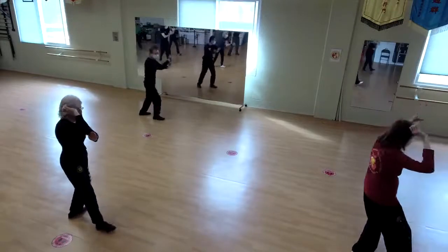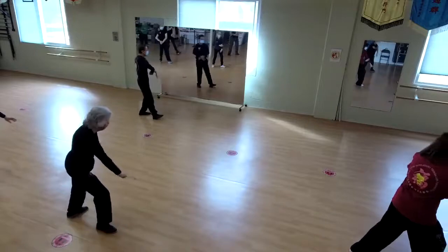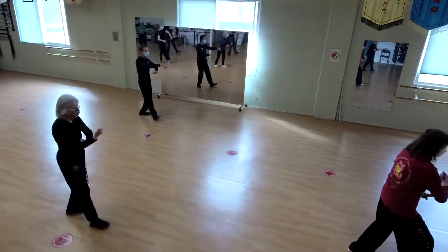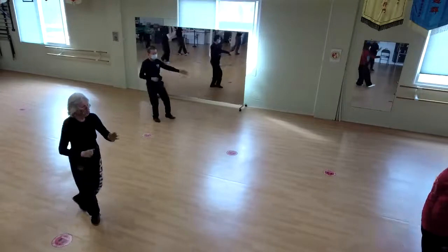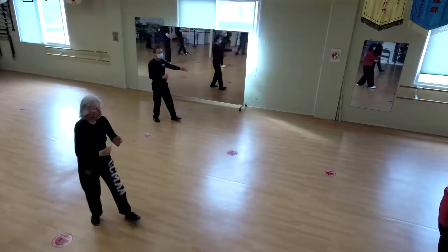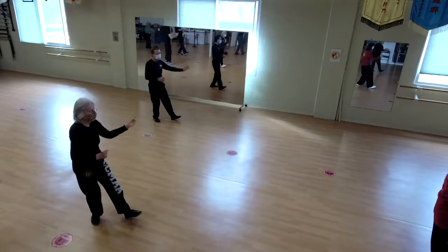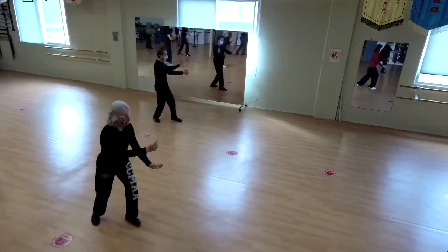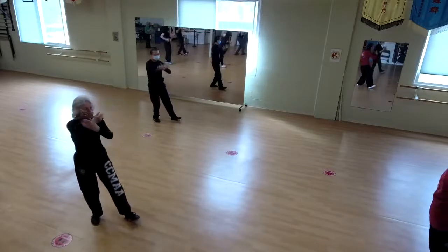Stroke down. Parry and punch. Sit back, toe out. Twist step, step up. Punch. Divert, block, and punch. Cross the arms, leopard and tiger springs to mountain.